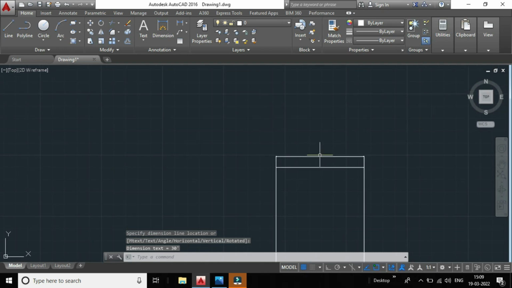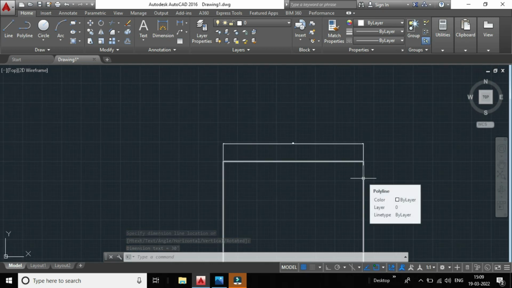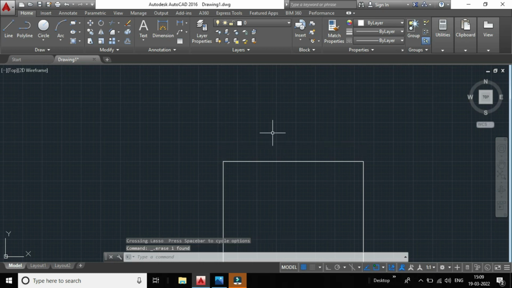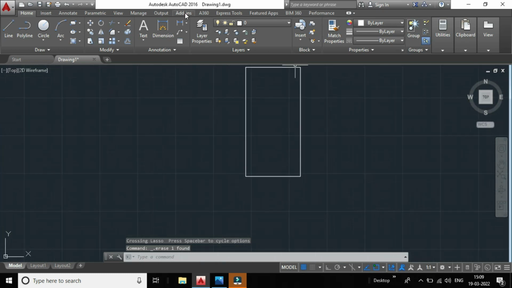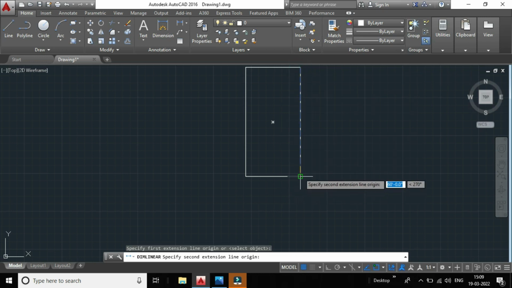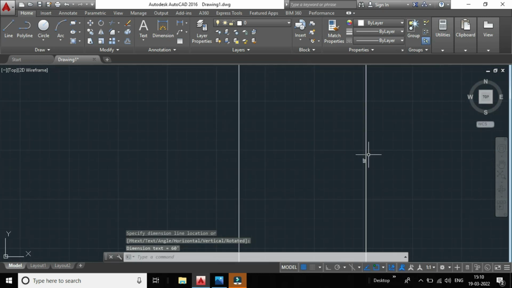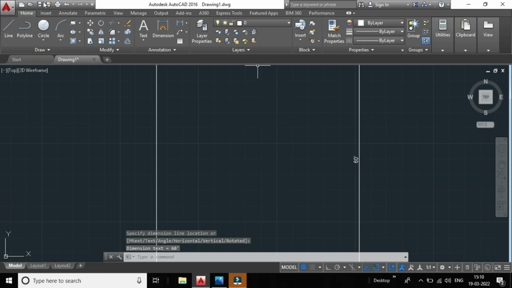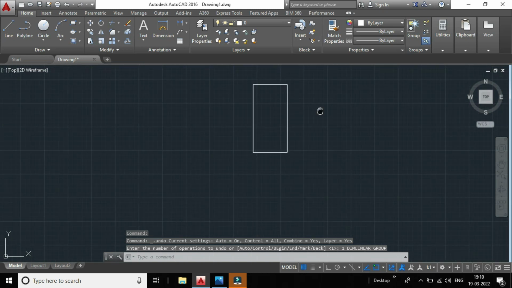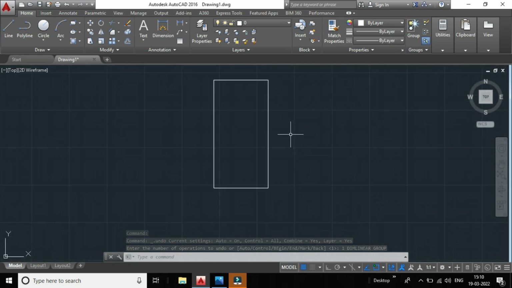In the same way, this length also will be 60 feet, I think. So here you can see it is 60 feet. Okay, so 60 feet length has been given.